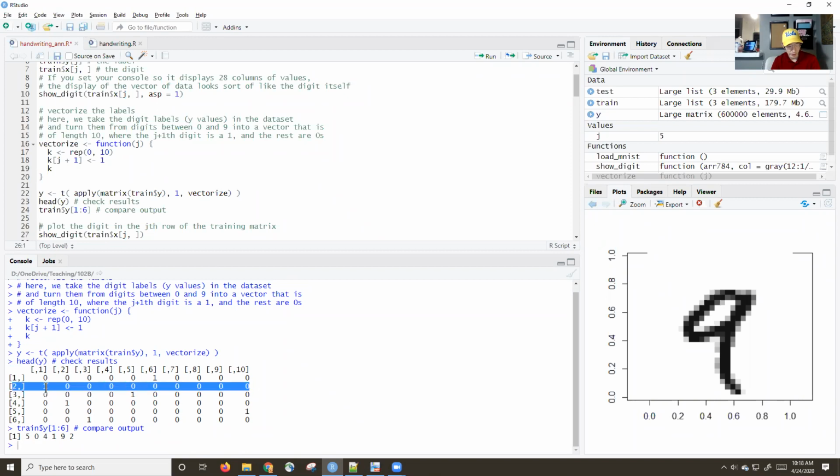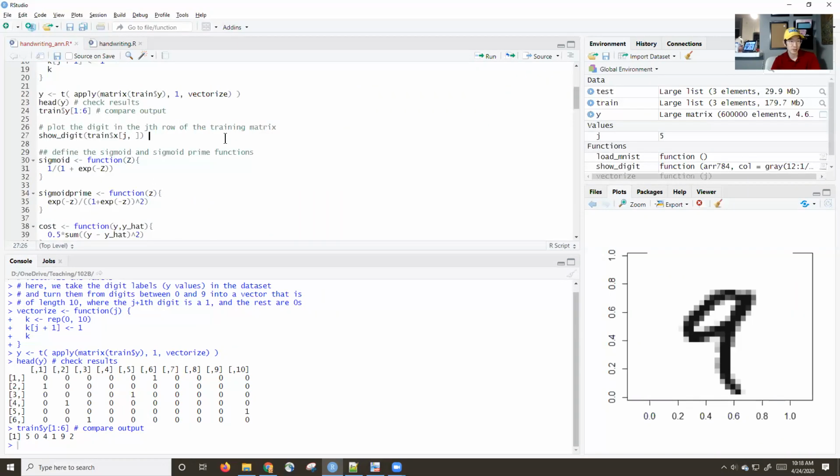There's a 1 for the 0 node, and it zeros everywhere else. The next value is a 4, and it's basically zeros in all nodes except the one node that represents the digit 4. So we're going to tell our system these are the target values. For the first observation, you want all zeros and a 1 here. For the second observation, you want a 1 here, and everything else zeros. That's what we're going to tell it.